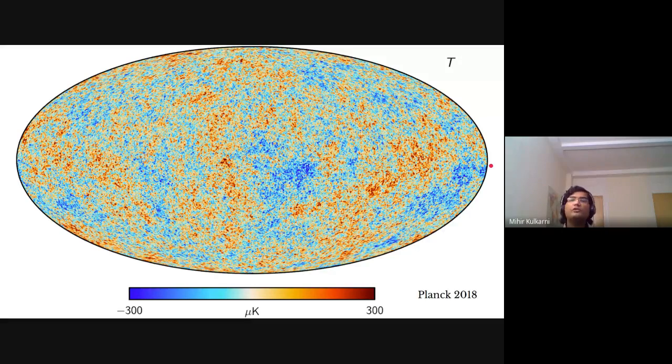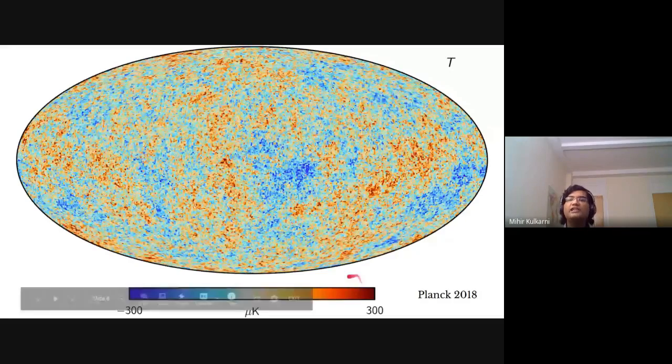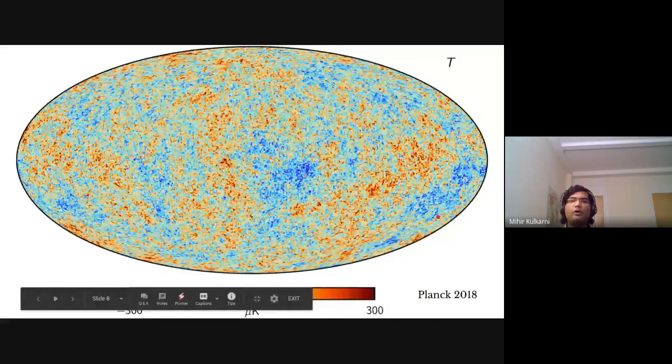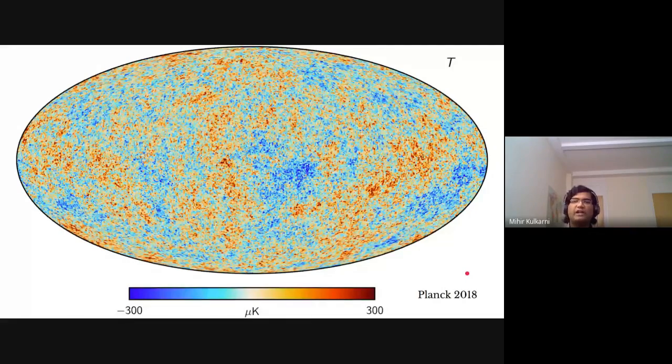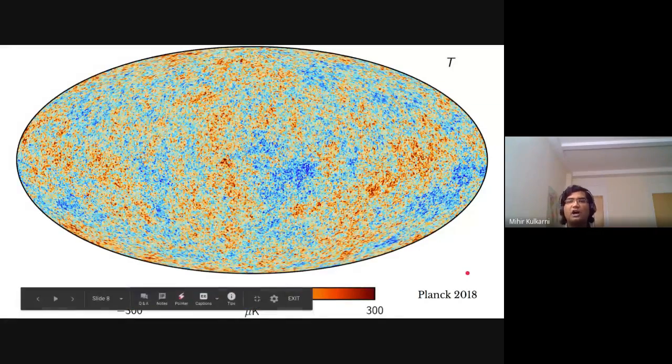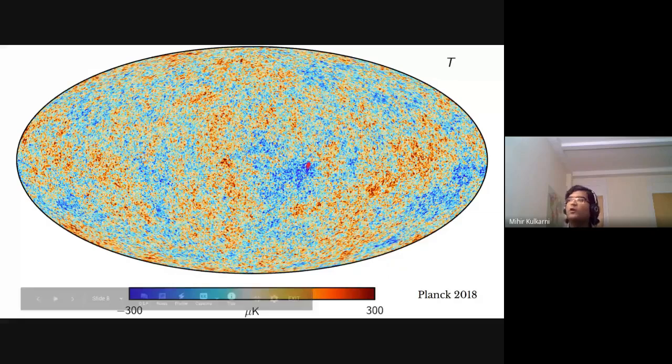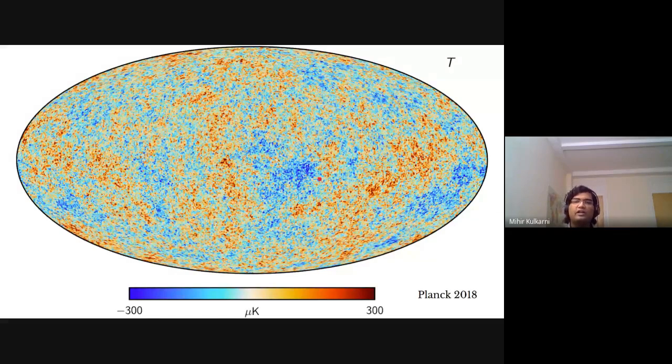Okay, so from the cosmic microwave background, about 400,000 years after the Big Bang, we can see how the universe was. This is the map of the CMB from Planck 2018. And the universe was homogeneous to a large degree, with tiny inhomogeneities present when we look at different angles. So the CMB corresponds today to a temperature of 2.73 kelvins, with some parts being slightly hotter, shown in red, and some parts being slightly colder, shown in blue color here.